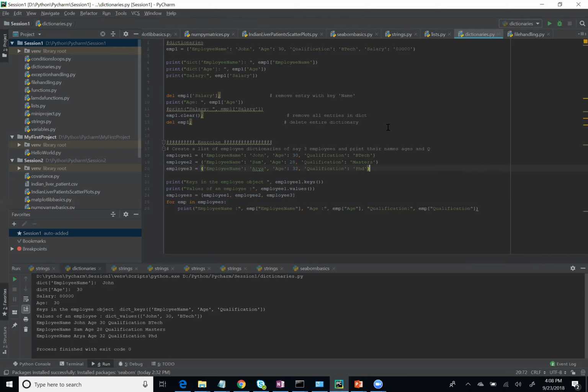Deepika, do you have any questions? Yeah, I am getting an error. I just faced that error. Or maybe we can try sharing your screen, but let's see if it's a simple error. You can paste it in the chat window also. Yes, I'm getting dict object has no attribute employee name.